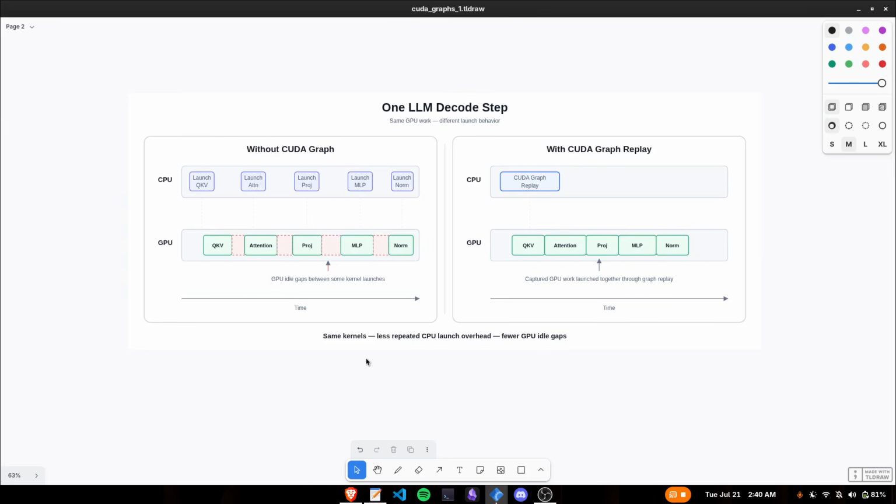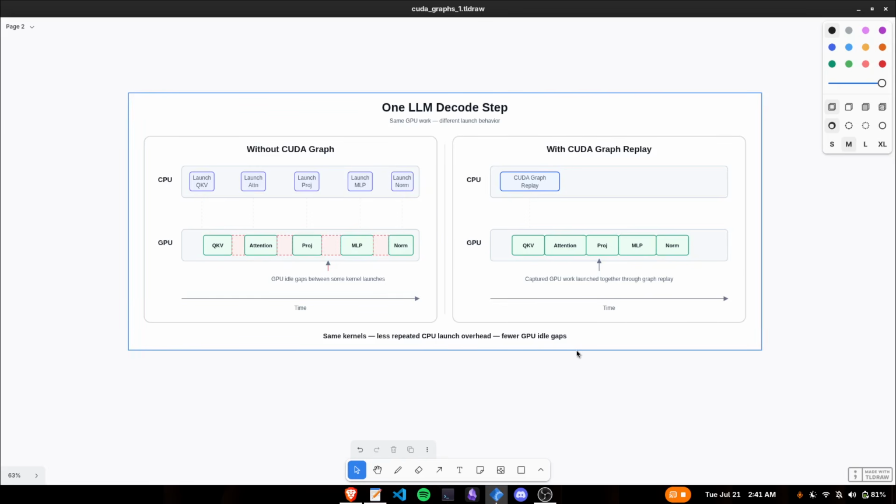This is where CUDA graphs become very useful. If you have a repeatable sequence of GPU operations during decode, CUDA can capture that sequence as a graph. Instead of the CPU repeatedly submitting every operation individually on every replay, it can launch the prepared graph with much lower repeated CPU submission overhead.